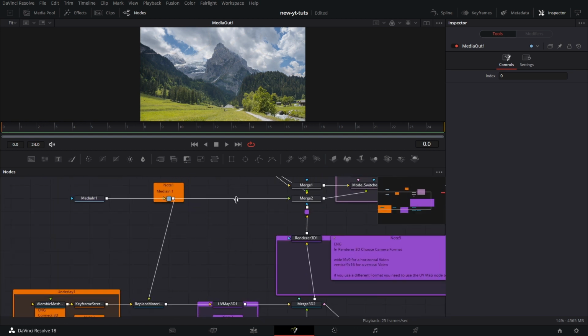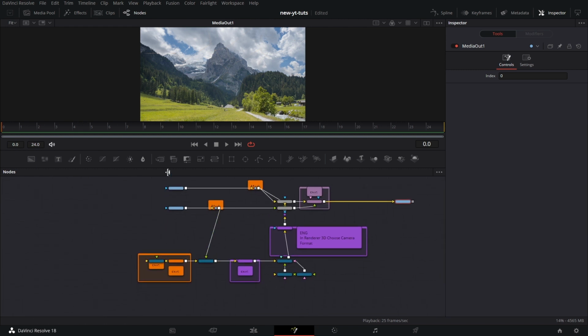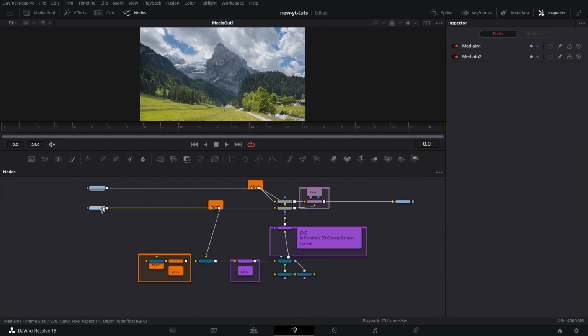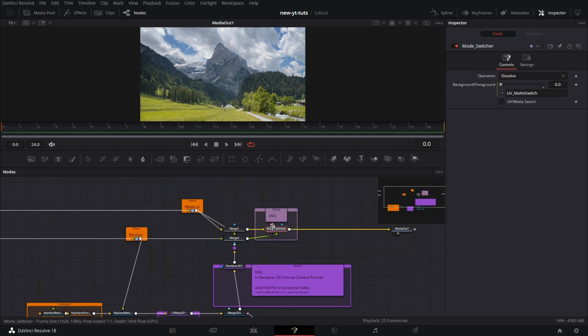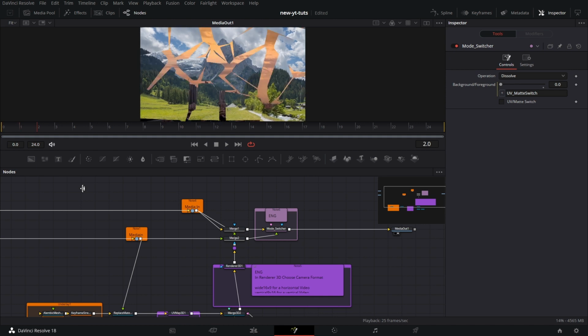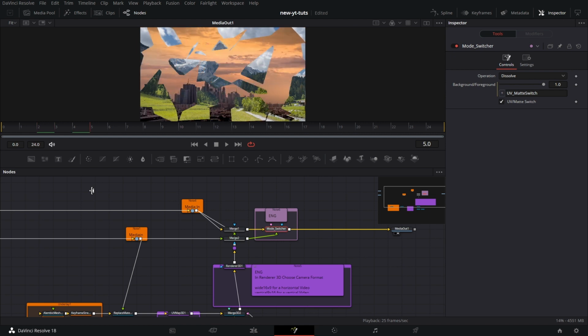Each time I play it, even though I did this tutorial, even though I've used this transition a few times, it's just sick. Let's just rearrange things a little bit. Now, the one thing I need to point out is the mode switcher. So you see that when this thing breaks, it moves the image along with it. If you want it to just be a mask on the image, you tick the UV matte switch. So if I move it back and forth now, see that? It's just a mask on the image. It's not moving the image along.